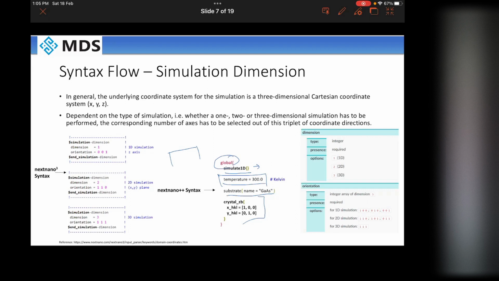This looks like a cubic orientation. And what if we want to specify the hexagonal one? There are four indices, right? HKIL.